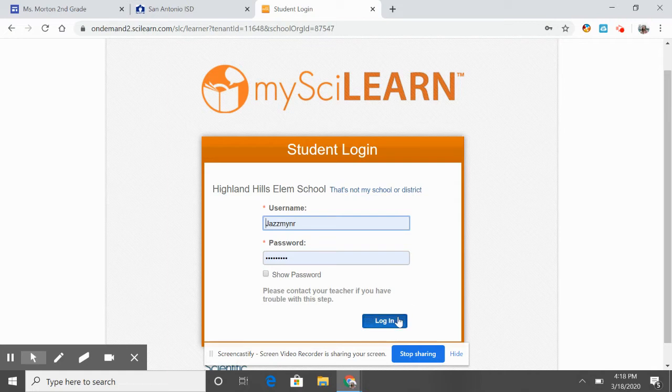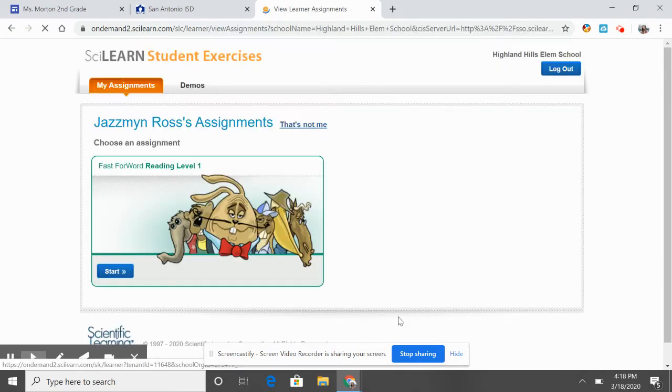I'm going to go ahead and borrow Jasmine's login. Jasmine has what a majority of your students have. It's called Fast Forward. You don't need anything special for Fast Forward. So if your students have Fast Forward, once you get them logged in, hit start and go. That's it. It really is that easy for those students. They just need to make sure they can hear what the prompts say and make sure that everything's updated on the computer or iPad, and that's it.